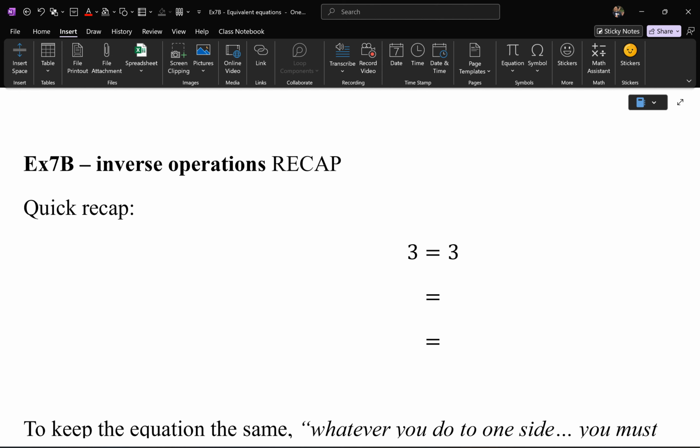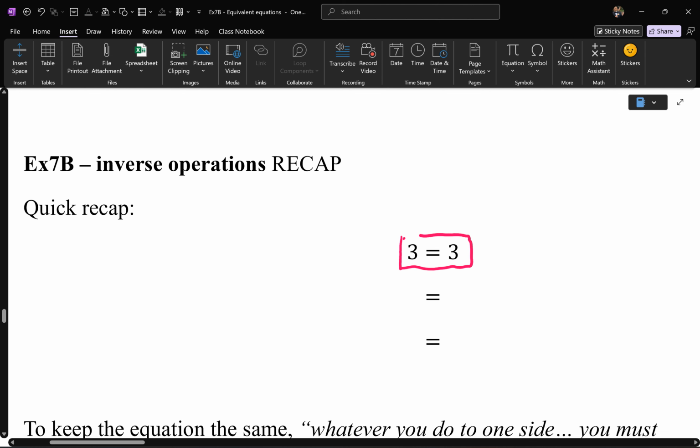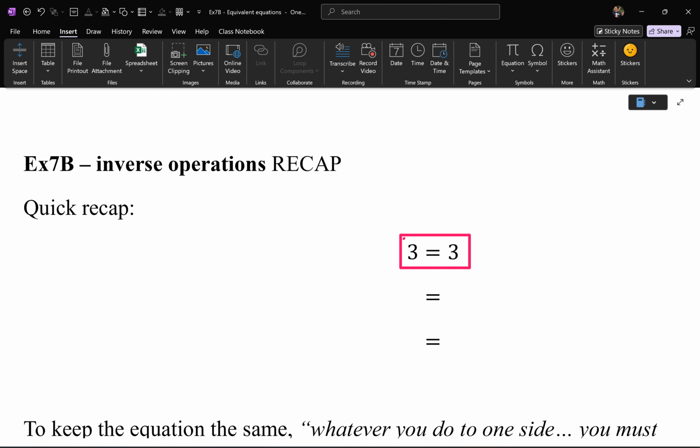Let's have a look. This statement, when I say 3 equals 3, I'm saying whatever is on this side is equivalent to the other side. Sounds straightforward, true? So let's do a scenario that makes sense. Mr. Tran has $3. Let's say a student, let's pick Nick. Nicholas has $3. Do we have the same amount? Yes. So it makes sense. So Mr. Tran has $3, Nick has $3, we have the same amount. Great. Statement is true.